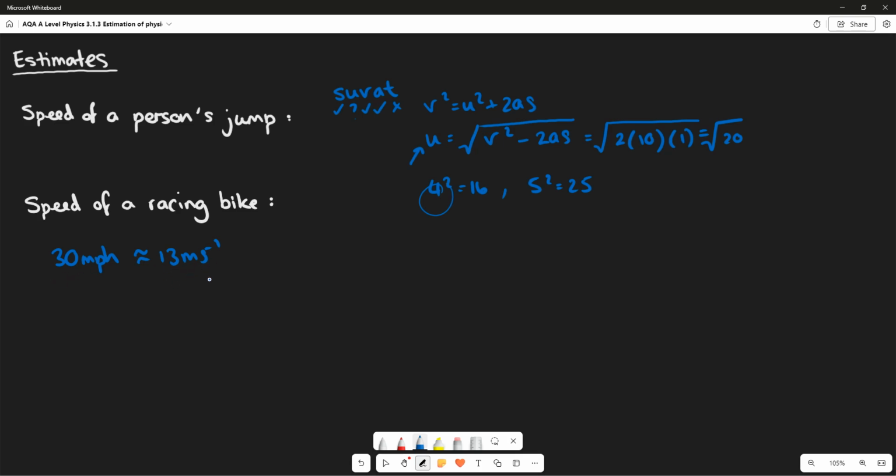We could go on and talk about the kinetic energy of the bike. So for example, kinetic energy is half mv squared. And we can use some estimates to calculate the kinetic energy of a bike, the half, and then the mass. We would use, let's say, the average mass of a person, which is about 70 kilograms, and then we would use that velocity, that estimate, and have that there. Okay, so we can use that, and we can put it into a calculator to come out with an expected kinetic energy.